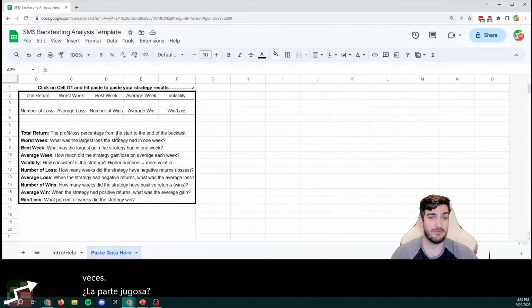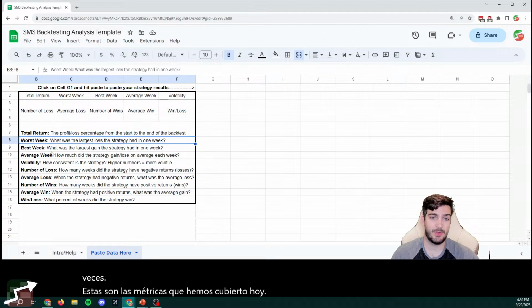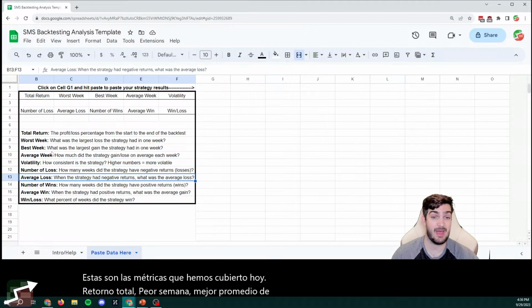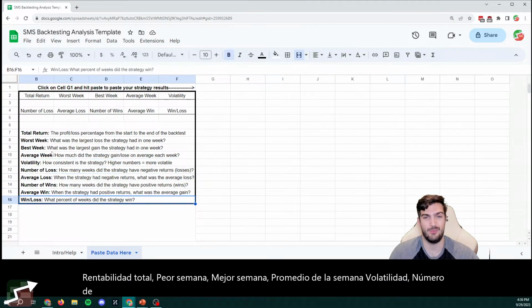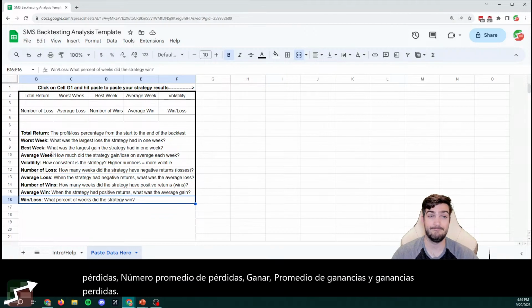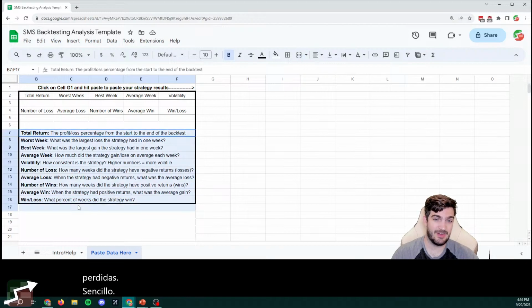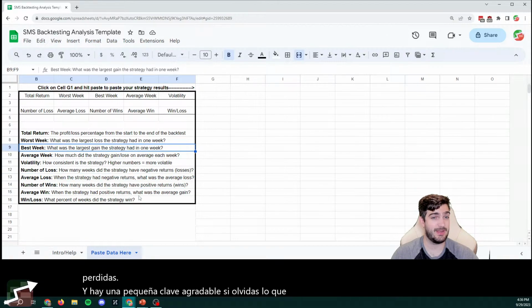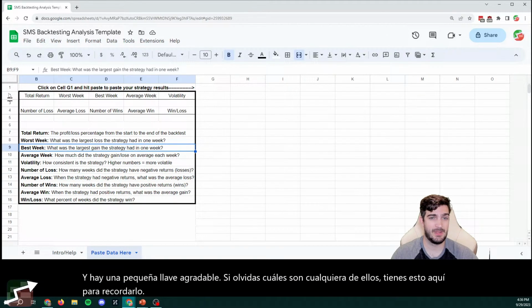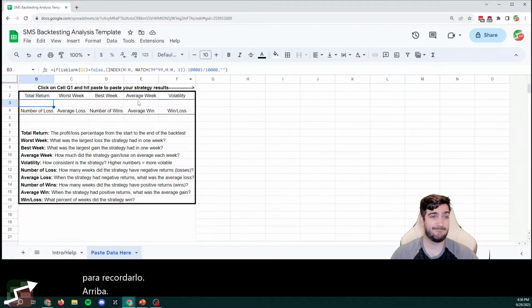Here are the metrics we've covered today. Total return, worst week, best week, average week, volatility, number of loss, number of win, average win, and win-loss. Simple. And there's a nice little key. If you forget what any of them are, you have this right here to remind. Up above, there's a bunch of formulas.